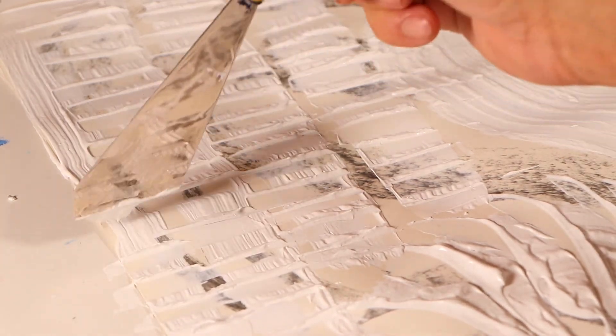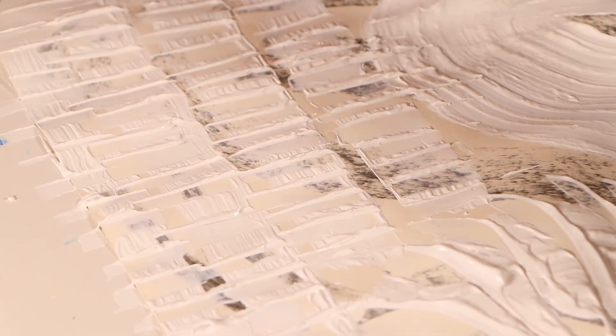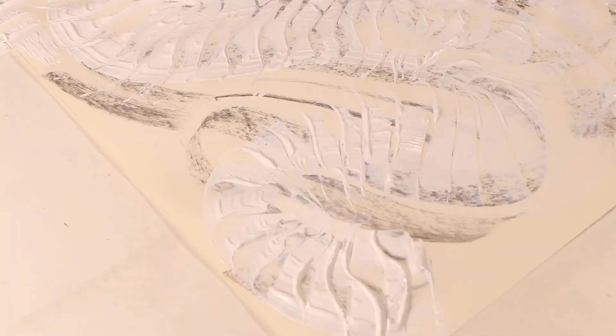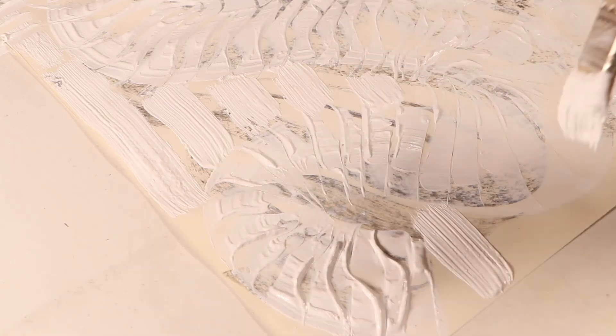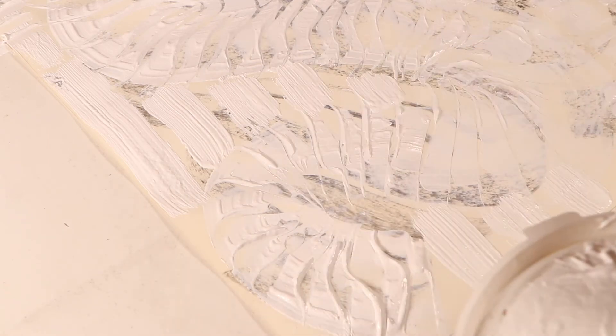Getting some real good lift there so I'm going to keep that. I'm going to continue down here at the bottom as well, making sure I get and utilize the whole page. It's great working on a scale like this to begin to learn how to creative draw because there's a lot more space, and remember your body is involved. Once you step that scale up a bit, you're not relying on the chair or the desk — when you're drawing in a sketchbook you're probably drawing on your knee. Freeing up that whole body now.